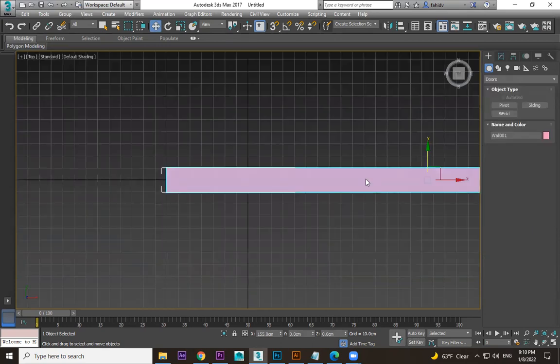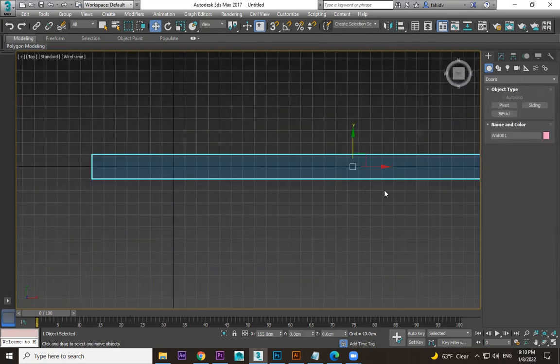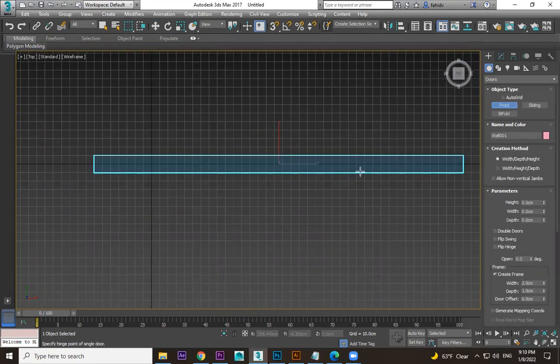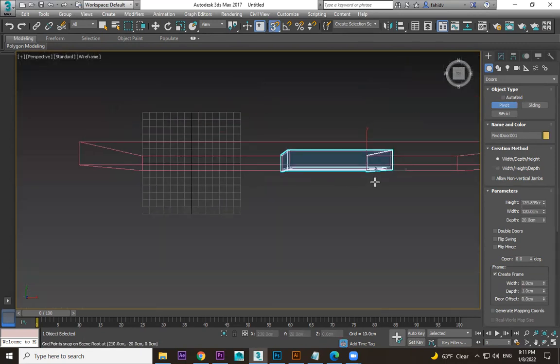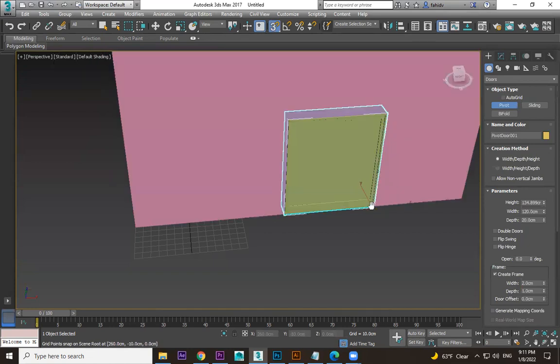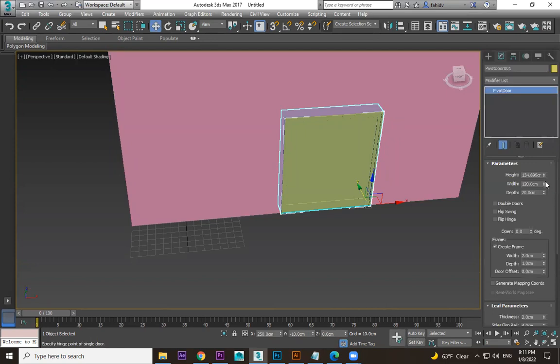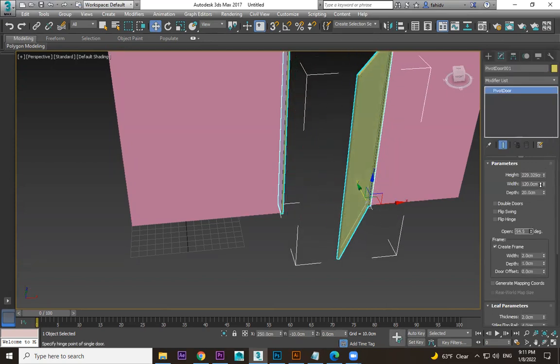Then I need to go to top view. You can press T on the keyboard, T. Then press F3 to wireframe. Take pivot point. Then you snap it from here to here. Then move your mouse like this up. After doing this width and height, you move it and click it. Then when you come back to perspective and press F3, you can see exactly something comes over there, right? Then we increase the height of it. When I check open the door, you can see the hole is already there because it fits exactly over there.